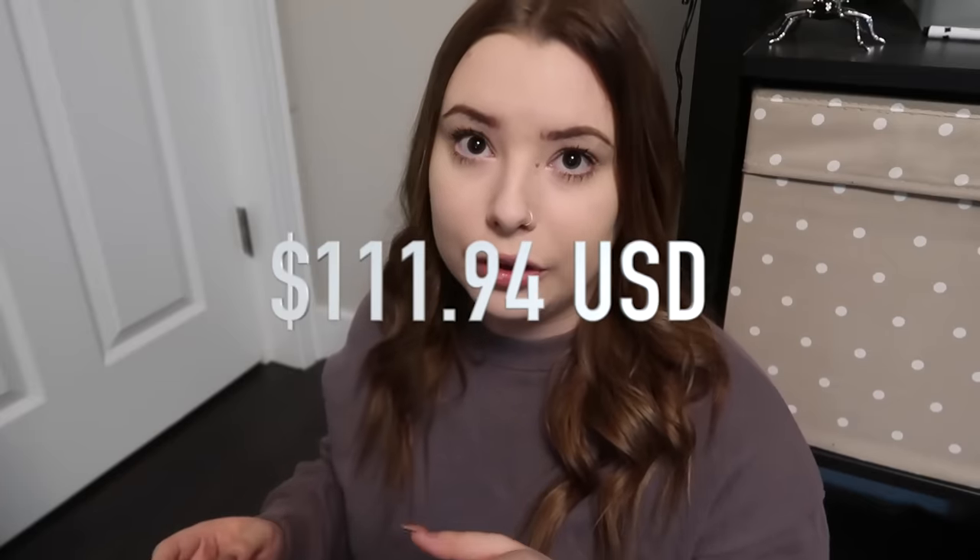One of the awesome plus sides to these cages is they're fairly easy to build and quite affordable. I believe these cages cost a total of around $150 to build per cage. I have two of them right now, so $300 for the two. That is Canadian dollar — so if you convert that to U.S. dollar, since most of my viewers are in the U.S., that is around $115. I'll put the conversion on screen. But they were very affordable for the size that they are. If you were to buy a cage this size, I'd say you're paying at least $300, so building your own saves at least half the price, if not more.